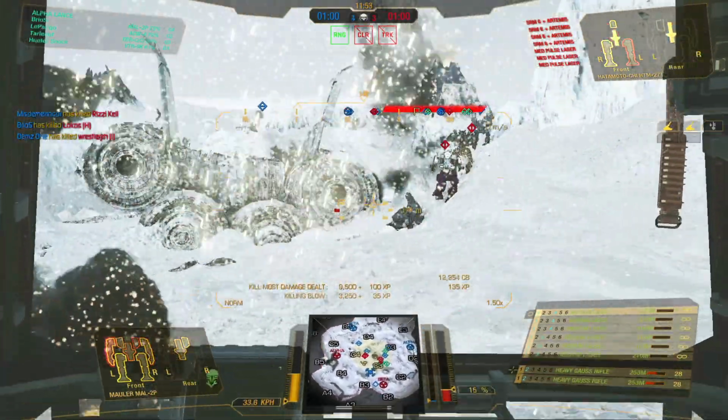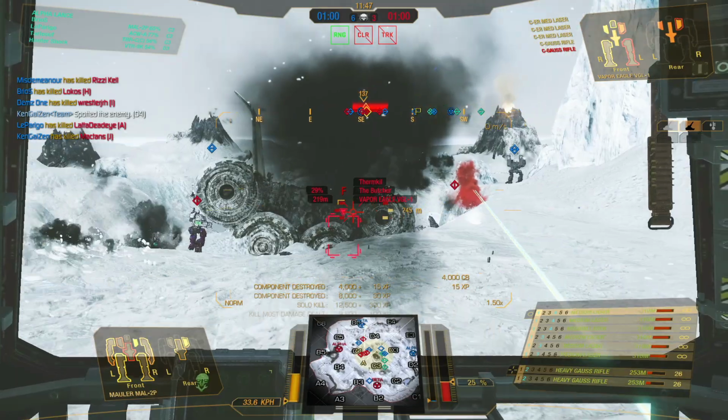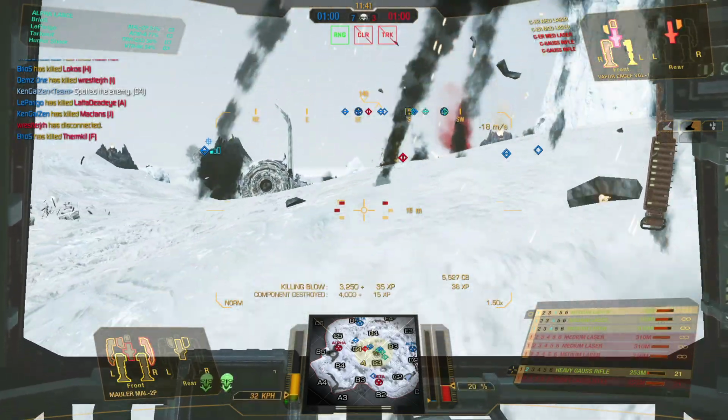But there he goes. One more heavy gauss shot blows off his right torso. Gets me the kill. At this point I'm being pushed. As you can see, look at the minimap. Everybody has left me behind as I engage that Hatamoto. This is the NASCAR, guys.